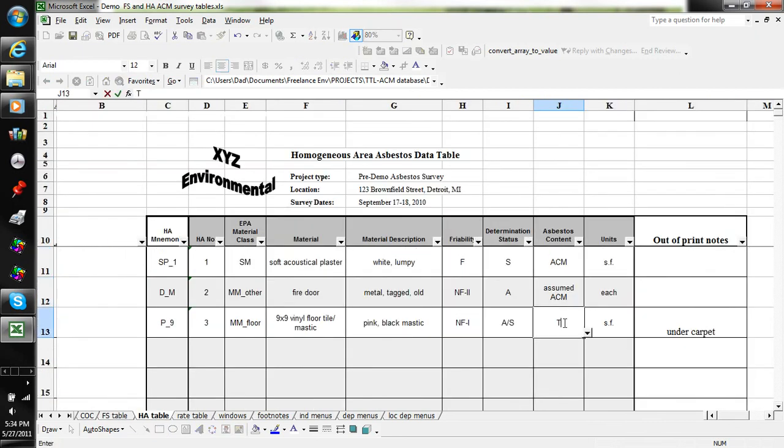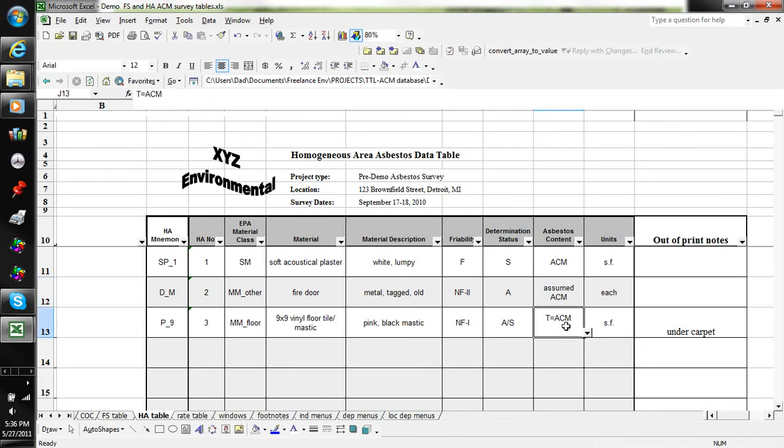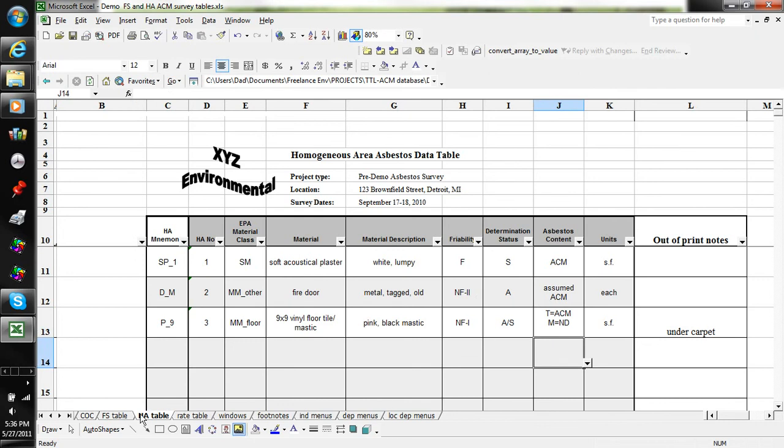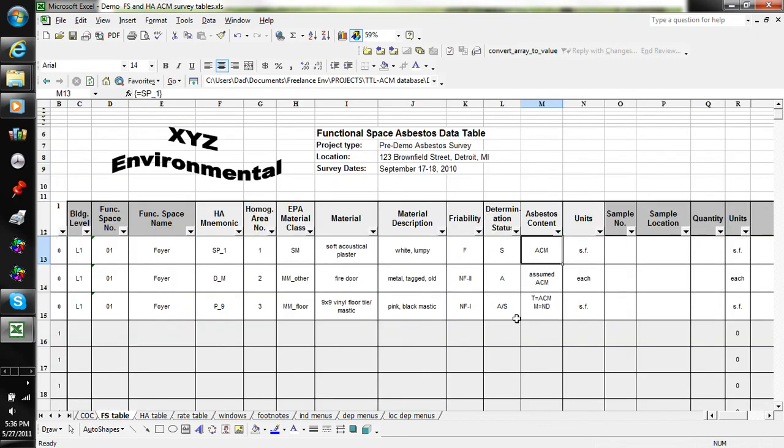If we get tile as mastic non-detect, again, that will automatically show up on this table here. So the information is linked. However, if you do want to enter an exception, you're not stuck.